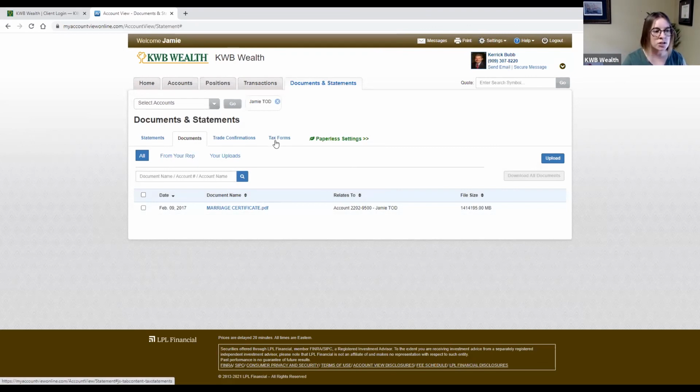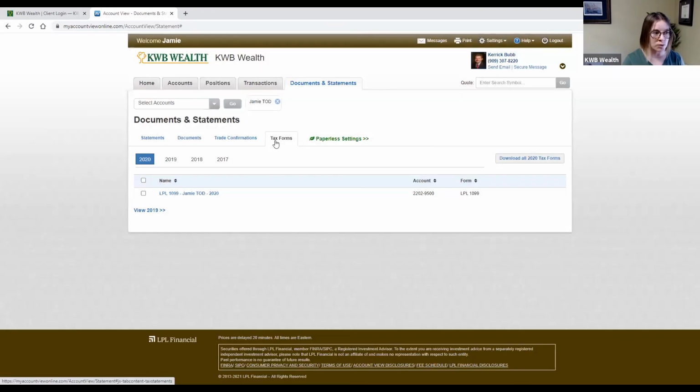And then lastly, just the tax forms. So the tax forms, this is what we get a lot of comments or questions about when tax season rolls around, asking when can I expect my tax form, all of that. So LPL sends them out in the mail, and they just go out in different tranches. The best and quickest way to access your tax document or your 1099 is by going to your LPL Account View and going to tax forms. That's where you're going to get them the quickest.